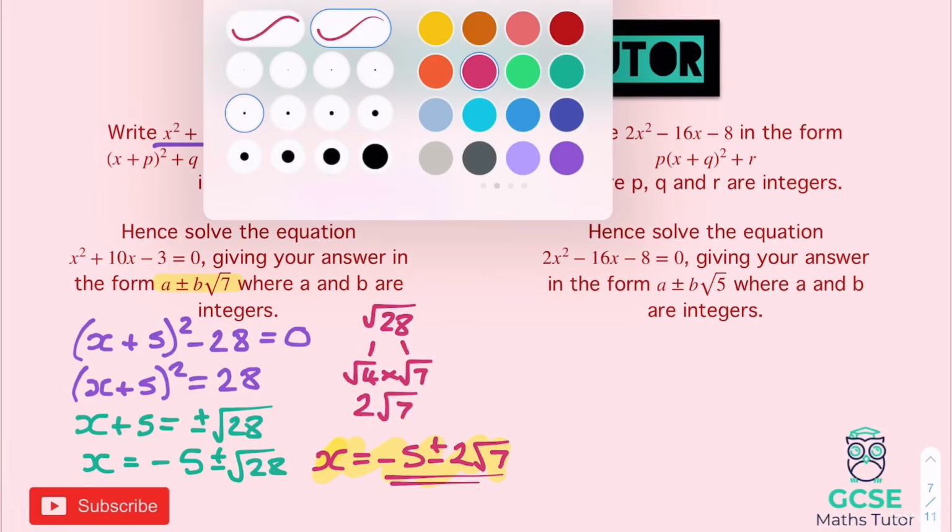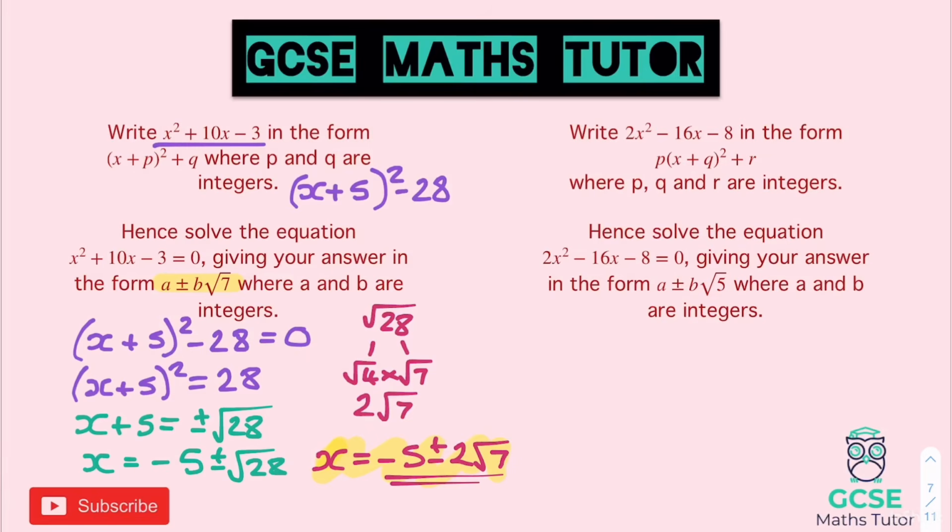Okay, on to our next one then. So for this next one, we do have a slightly harder quadratic to complete the square for here, because we've got to take out that factor of 2. So if we go about doing that then, we get 2 lots of x² minus 8x minus 4. And completing the square for that, we get 2 lots of (x − 4)², that makes plus 16, we want minus 4, so minus 20. There we go, and then reintroducing that 2, let's see what we get.